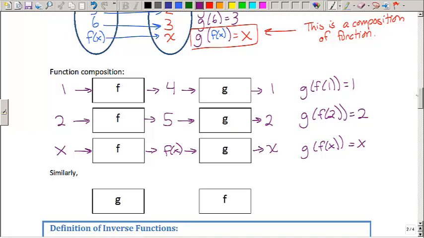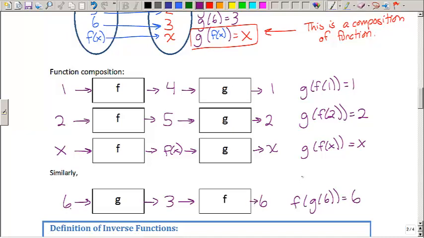And similarly, I could go backwards. If I plugged in, let's say 6, if I plug in 6 to g, I should be getting out 3. Notice I'm putting g first. So I'm plugging in 6, which is a member of my domain of g, and I'm getting out 3 in my range of g. If I turn around and take that answer, 3, and plug it into f, I'm getting out 6. Therefore, the same property works forwards and it does work backwards. So therefore, f of g of 6 is equal to 6. I started with a 6 and I'm ending with a 6.